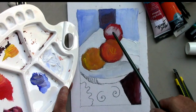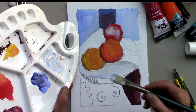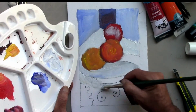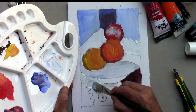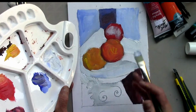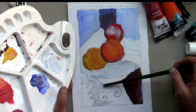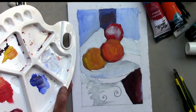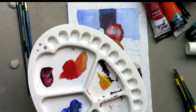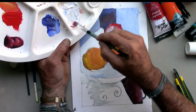Getting a lot of dry brush happening. I don't want to kill this texture, I like it. Now that's a little bit interesting, painting white over the top of the red. And the red is dry. We've actually got a very warm day, so the acrylic is drying quite quickly. Now I'm trying to just tuck in the shadowy color underneath, going into my spiral shapes, and I want to put a shadow underneath that plate. Or that. Yeah, so that's going quite nicely.